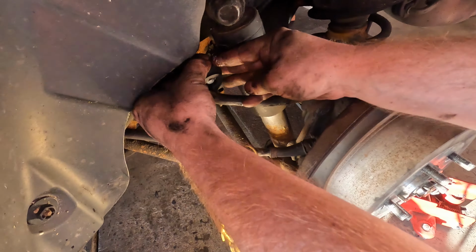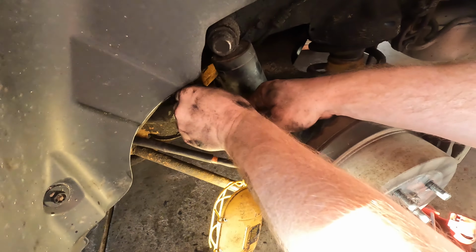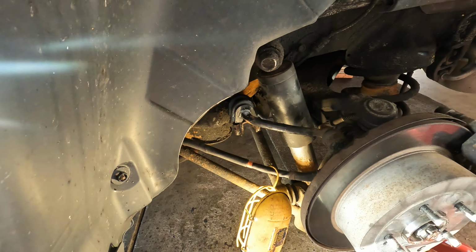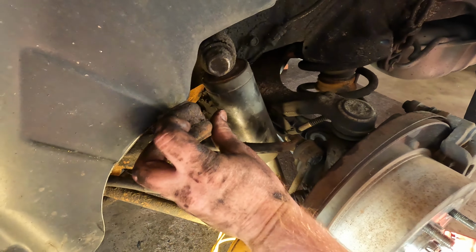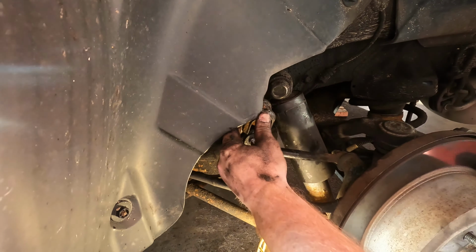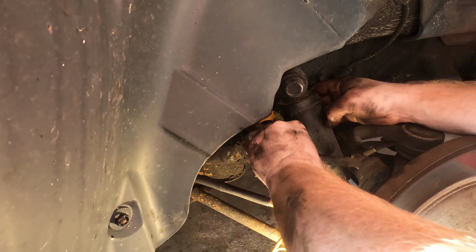All right, go ahead and slip this over. And there's a stop on the bar, so you can only push it so far. And then we'll go ahead and put this cap back on. Like that.